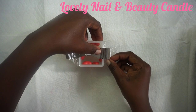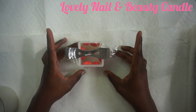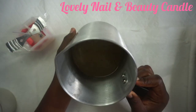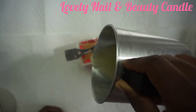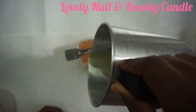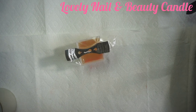Now I'm gonna bring back my white soy wax. I'm gonna pour it inside the silicone candle mold and fill it up. So far so good — I hope the project is gonna be nice, we'll see how it looks at the end. After that I'm gonna leave my candle to cool off on a flat surface for a couple of hours and then we'll come back to see how it looks.